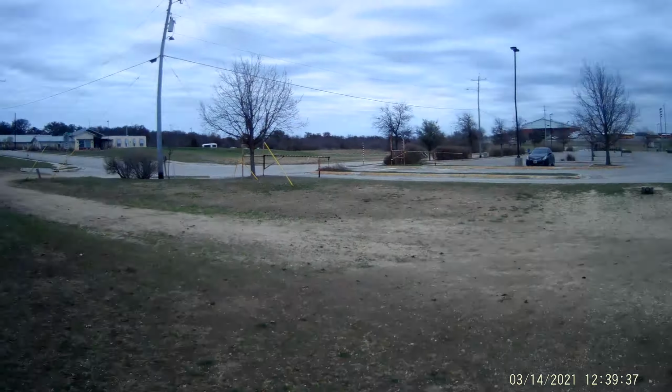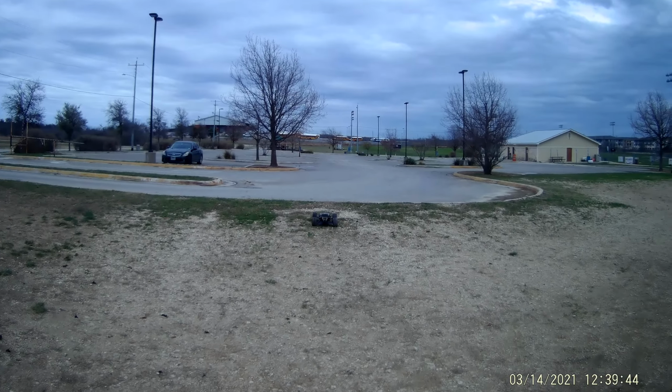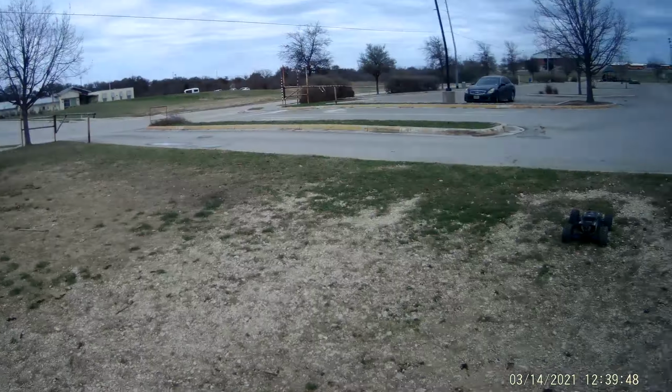Either overheated or ran out of battery. I suspect it's run out of battery. So, successful run here. Another successful bash. This sucker's a beast, man.